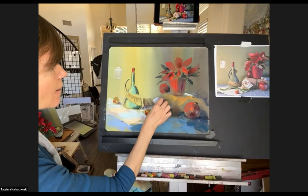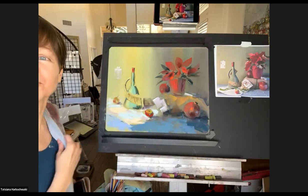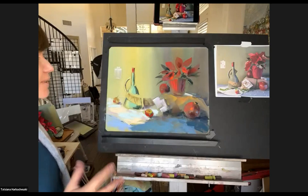That's fascinating how many colors you need to show white. There can be no white color on white surface. Just, you know, the combination of different tints.